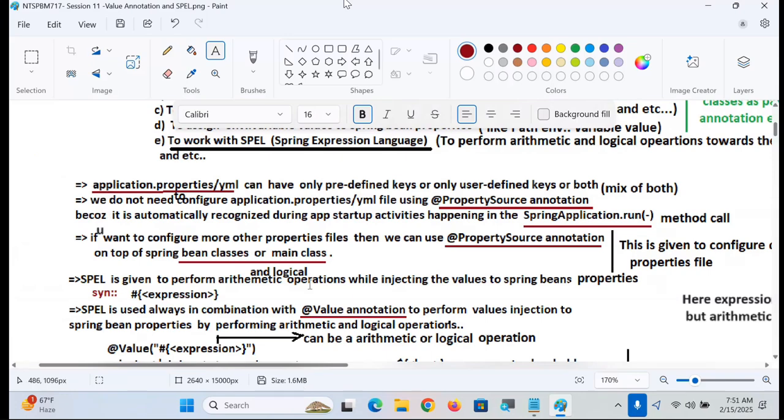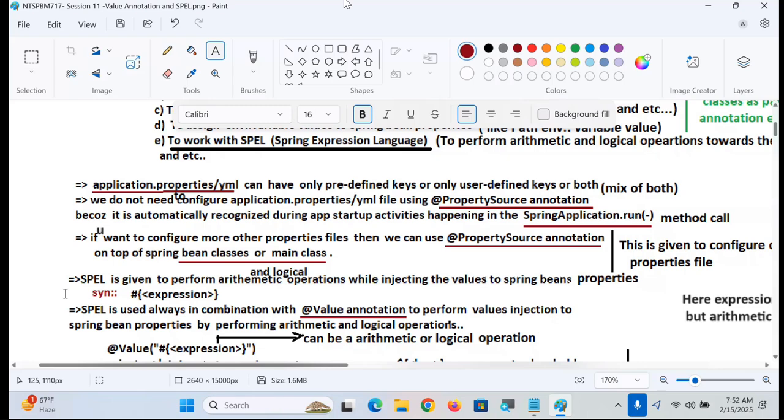Okay, boss. Now we are trying to understand SpEL, guys. This is the main discussion of our day. Remaining all things we know regarding @Value, right? @Import is for configuration class to configuration class linking. @ImportResource is for configuration file linking with a configuration class.